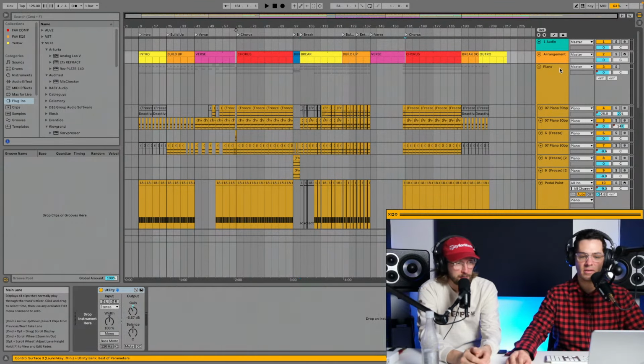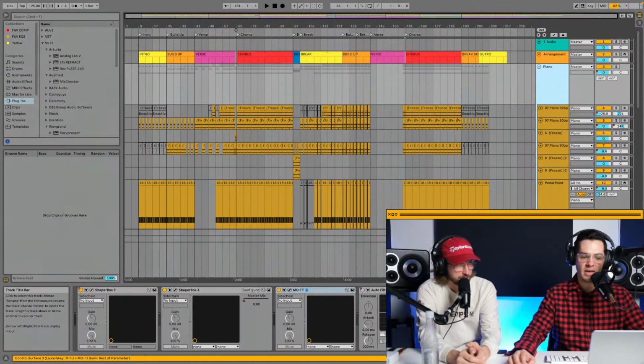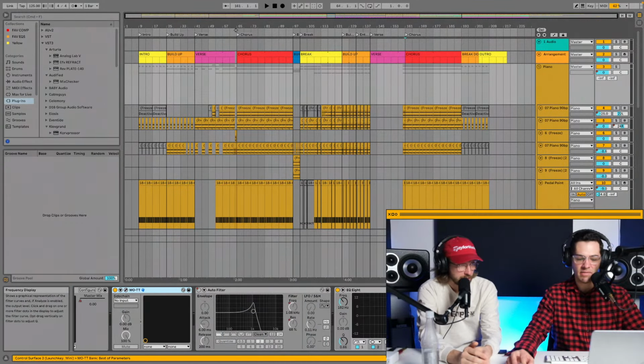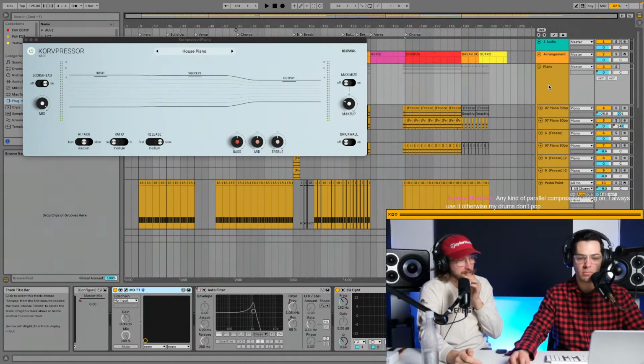We're using a lot of plugins that come with that subscription. Let's try to find more of them, because I definitely chucked a bunch on. So, this Core Compressor. This is a cool compressor plugin.